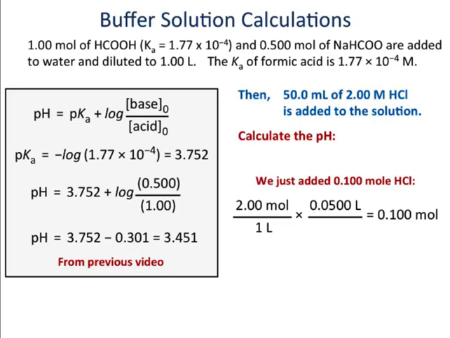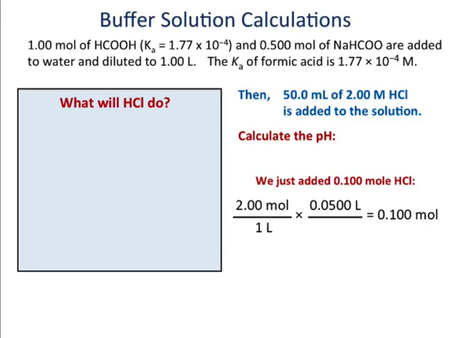Well, first, let's find the number of moles of hydrochloric acid we added. So 2 moles per liter times 0.0500 liters, which is 50 milliliters, gives you 0.100 moles. All right, so we know how much hydrochloric acid we put in there. We still need to calculate the pH. Well, the pH is going to be driven by this in the Henderson-Hasselbalch equation. And so that means we need to find this ratio of base over acid, because the pKa of the formic acid is not going to change, and we're trying to solve for the pH. So we really need to just find the amounts of the base and the acid after we added this HCl. But remember, this HCl is going to change these concentrations because that's what acids do.